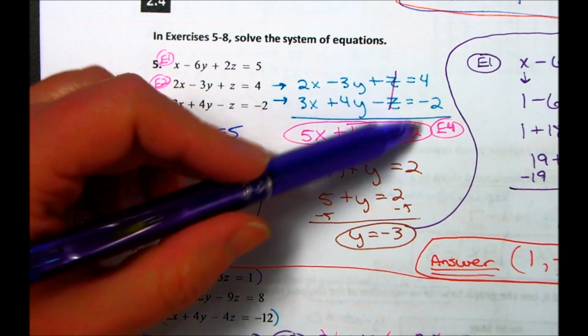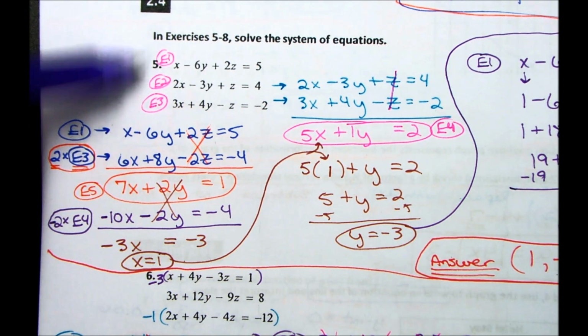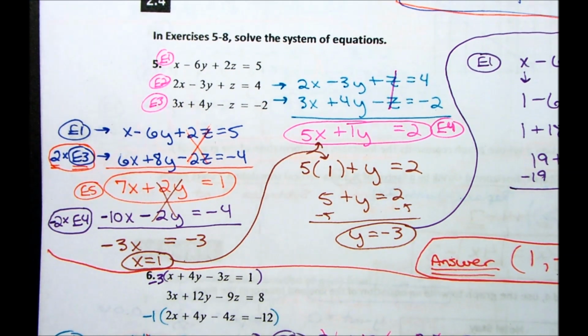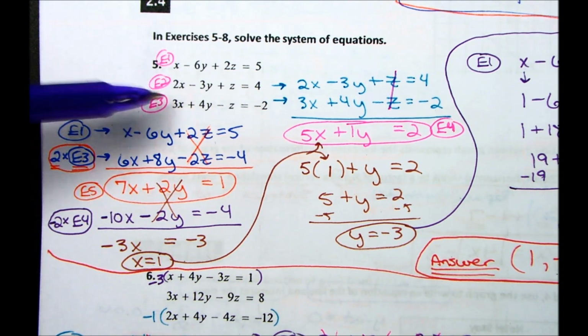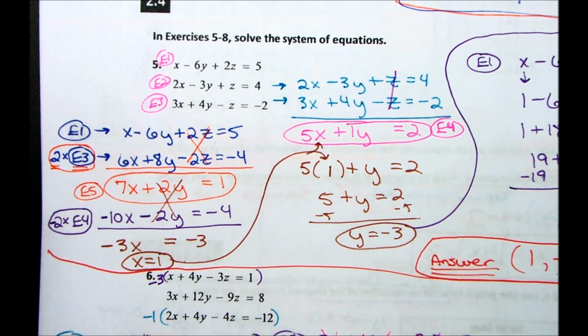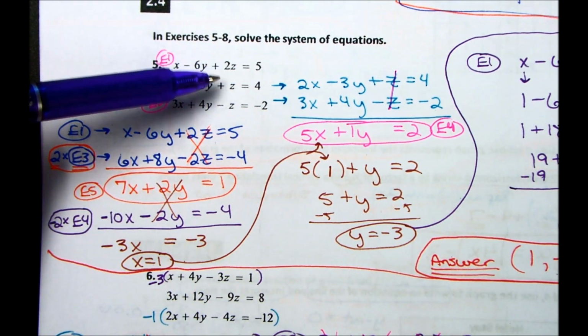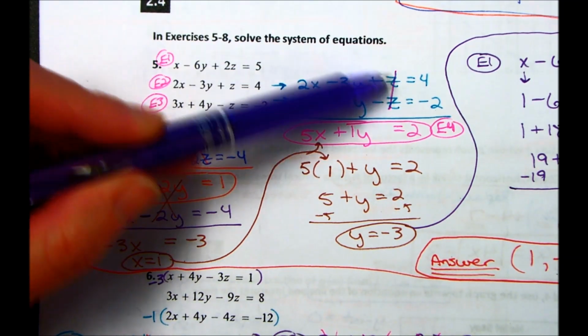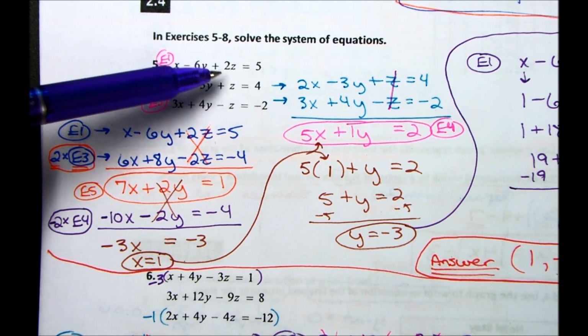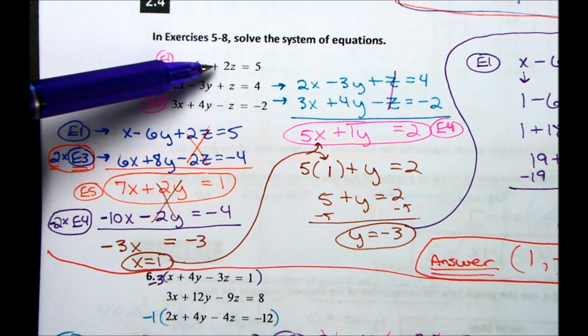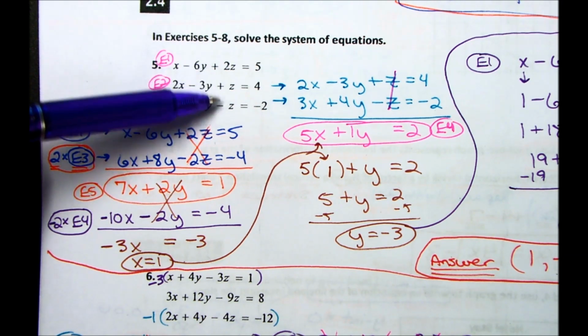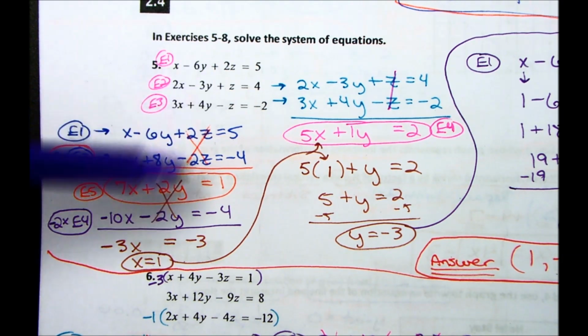So now this is what I call my equation 4, where these are my first 3 equations. Now you have to take equation 1 and use that one, since you haven't used it yet, along with either equation 2 or 3. Since you eliminated z here, you definitely want to eliminate z again. So you've got a positive 2z. We would like to get a negative 2z in either one of these equations so that we can cancel it out.